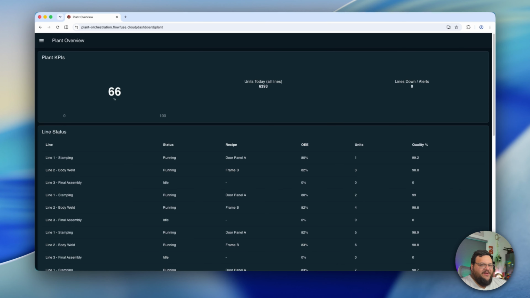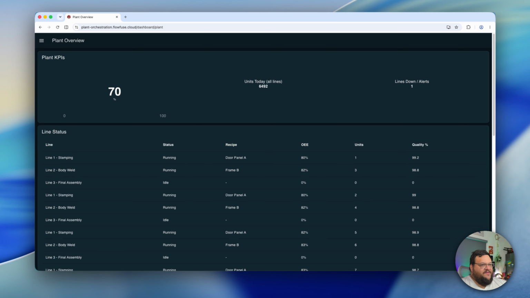Modern plants run millions of dollars worth of automation, but they're still making decisions on when a line starts based on data hidden away in some spreadsheet. So you've automated the lines, but you haven't automated the work between them. Handoffs still happen by email, reports are hours late, and you almost never have a single view of the entire plant. Now, legacy MES tools were supposed to fix this, and they do a good job until the first time you have to actually change your process. So how do we fix that?